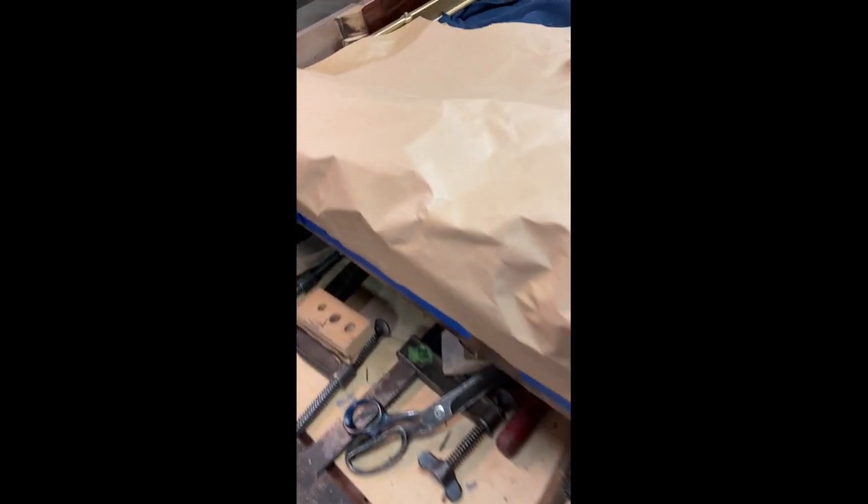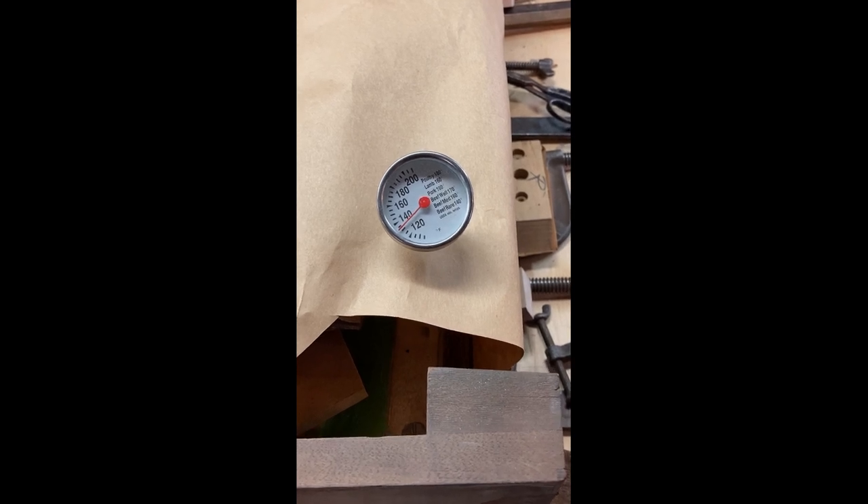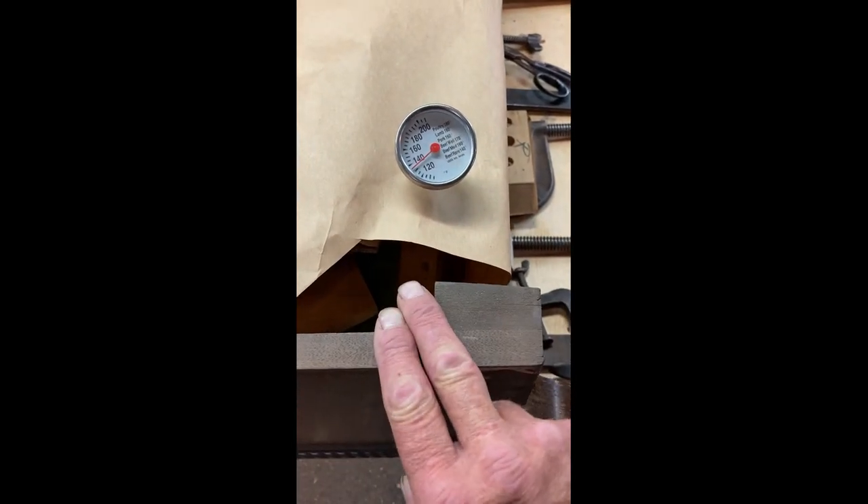Just before we glue up — we've shown this before in other videos — everything has to be heated up. Over the years it takes time. I just stuck this in here. We don't want it to go up any higher than that. It's still climbing a little bit. The heat's coming out of this hole — it goes in there. You have to heat the whole thing up. The heat's blowing under the pin block into this channel here, this paper channel.